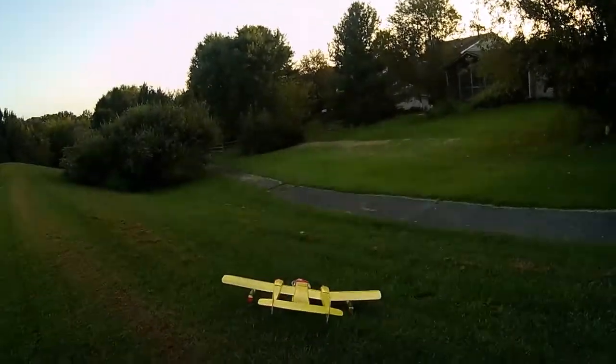Looks like I broke the wing again. Most of you saw my previous video where I built my first fixed wing aircraft and the first flight didn't go so well. If you haven't seen that video, check out the card in the upper right-hand corner and watch that first. I'll give you a little spoiler: I crashed the plane on my first flight. This was a huge bummer because I'd spent so many hours building this thing and crashed it on the first flight.